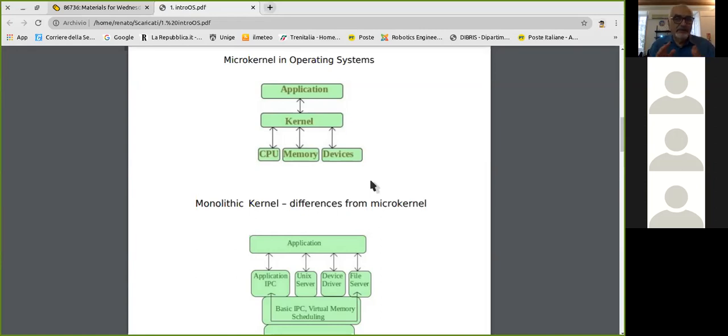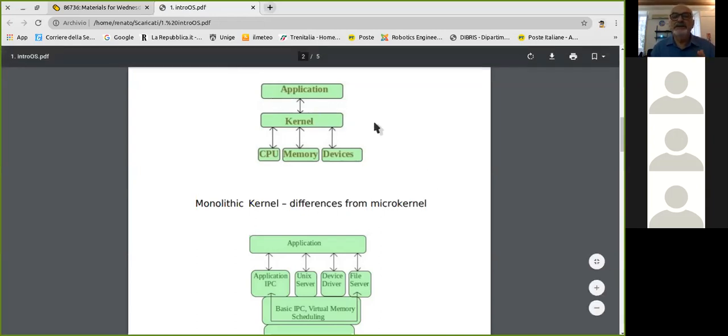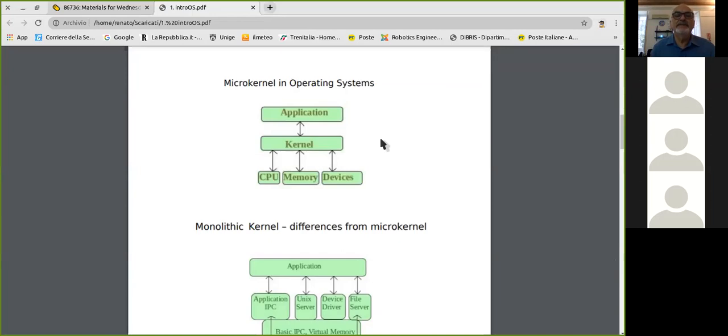There are two kinds of kernels, and just to have terminology in general, this is relevant to robotics and automation in general. One organization is called microkernel, and as the term micro says, it is a small kernel, as small as possible. So the kernel has to deal in its own space with devices, with all device drivers, memory, and CPU. And that's all. An application is outside the kernel, as it runs in user space.